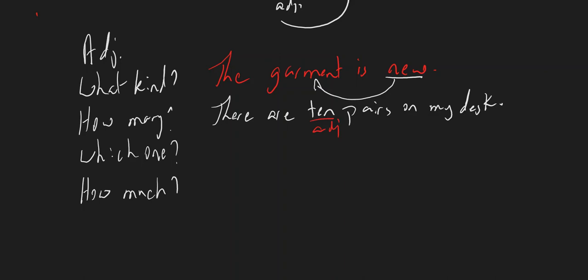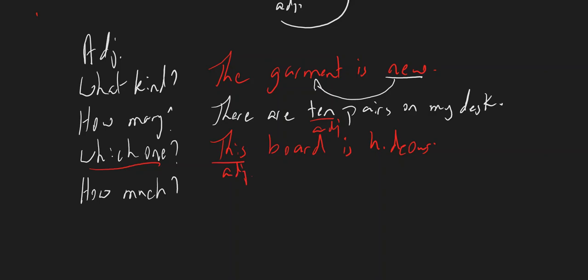Similarly, you can answer the question of which one. Now, which one? Usually, the answer of that is a pronoun that modifies that noun. For example, you can say, this board is hideous. Okay, so which board? This board. In this case, this is an adjective that modifies board.